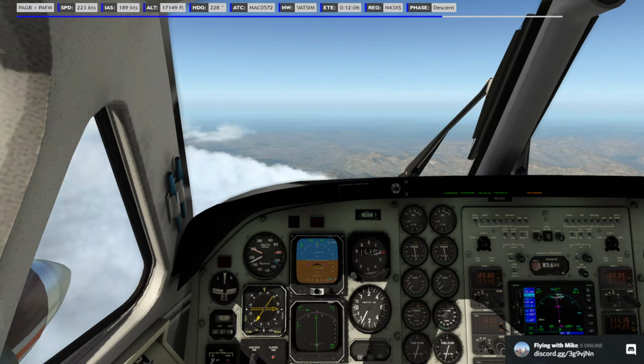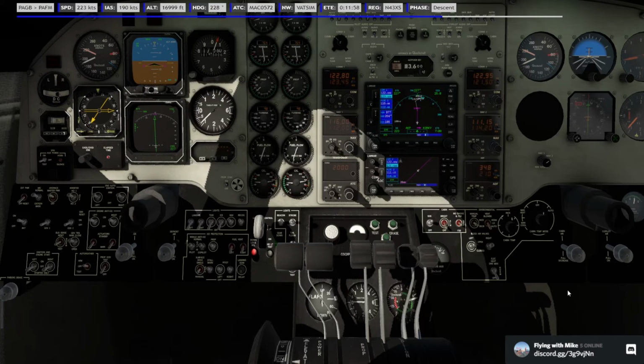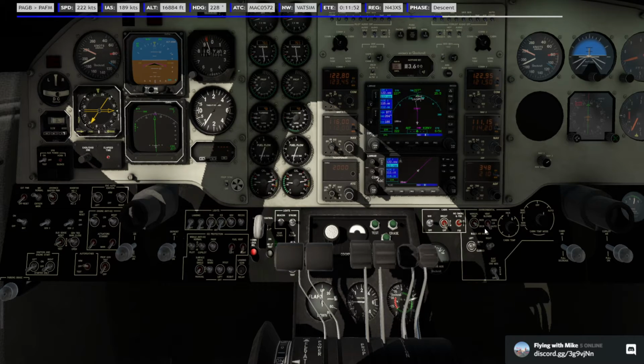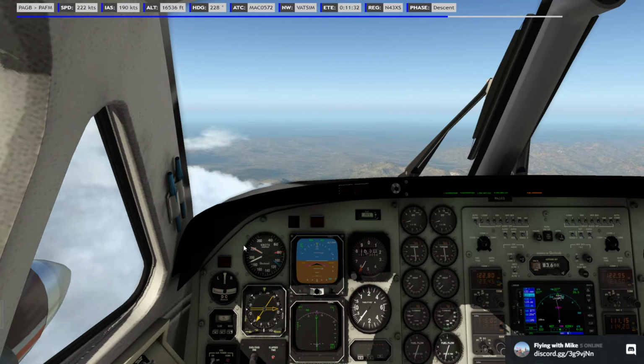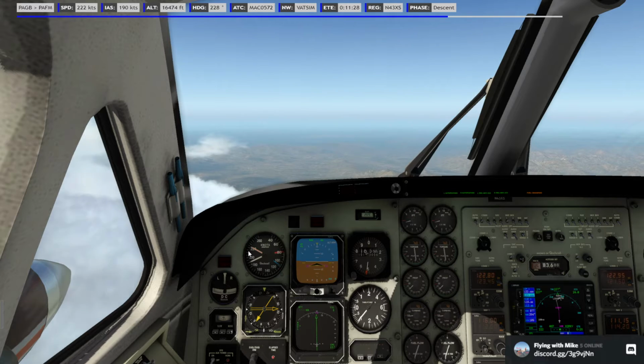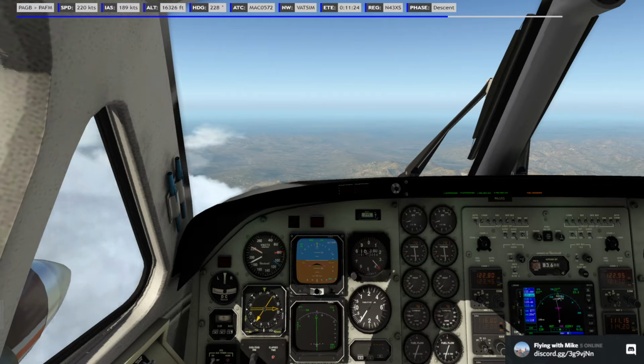Altimeter is set. Cabin signs are now coming on. Windshield ice is on power as required. And it's going to use the descent, folks, to maintain our speed now. They call this the barber pole. It looks like a barber shop pole. They actually fly it pretty close to that on their descents, according to a real air ambulance pilot. I'm going to be nice and keep it under. Recognition lights are on, seatbelts and tables up, and we're going to start getting ready here for the landing.